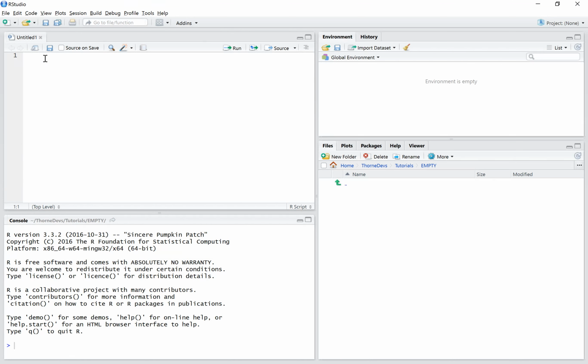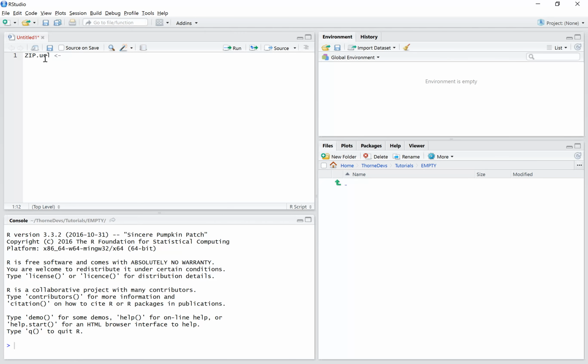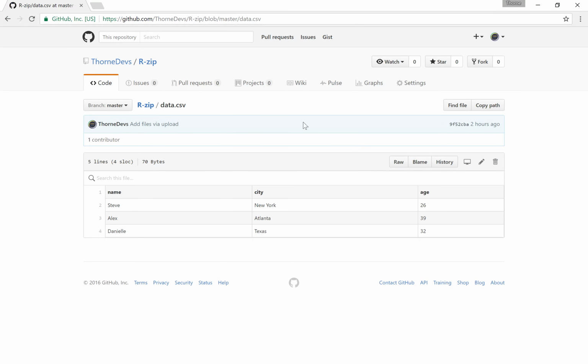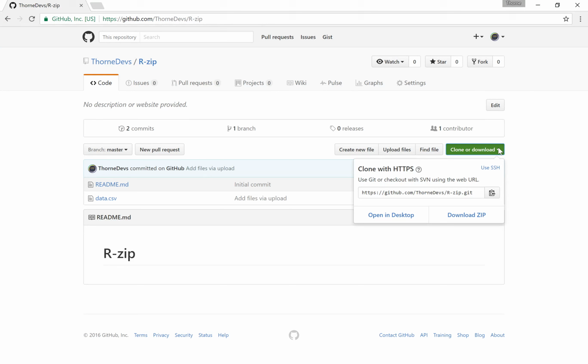So, first thing we're going to do is create a variable, and we're going to call it zip.url. And we're going to grab the URL address for the zip file, the zip file that I want from GitHub. Now this can be done from any website that has the option to download a zip file of information, documents, files, whatever. I'm just using GitHub. It's a pretty common website for sharing data, and it's used for coding as well.